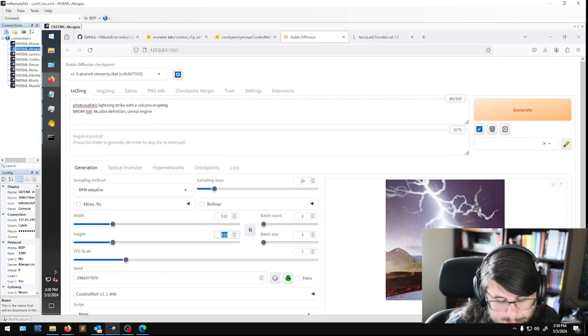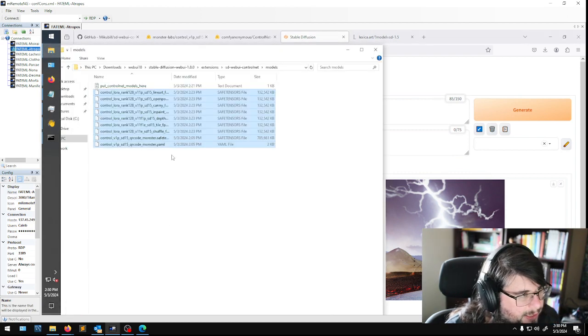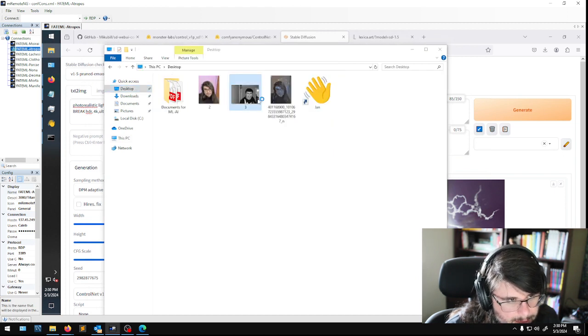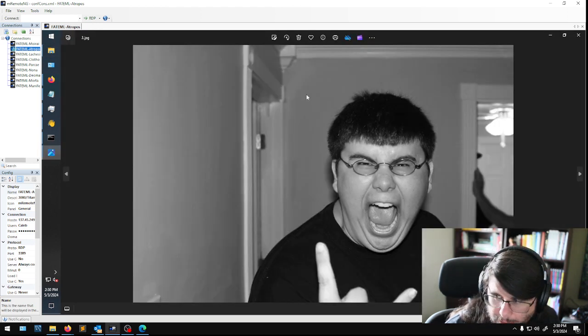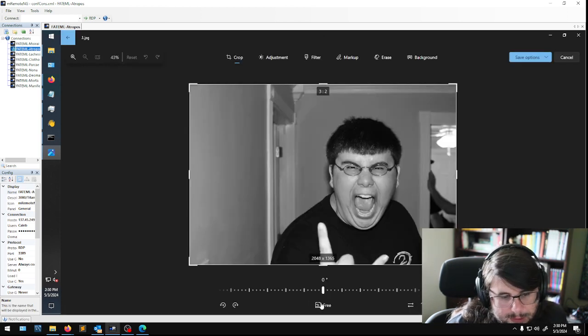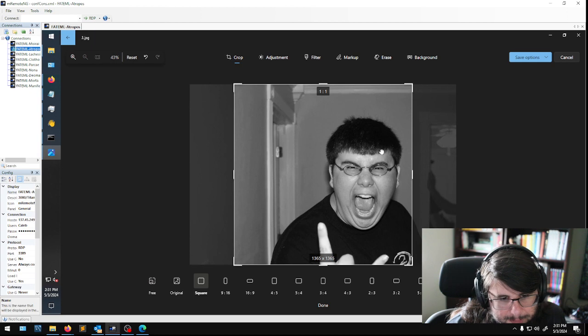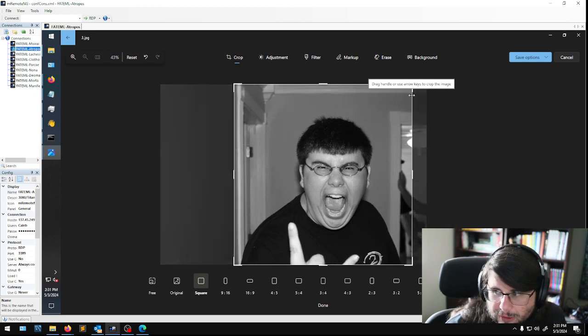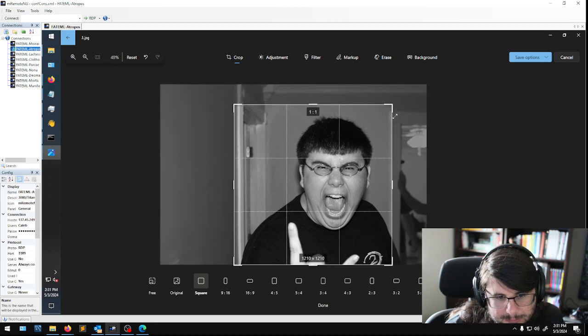We're still using the same seed value. We have to keep the aspect ratio the same, and the aspect ratio corresponds to the image that you want to use. Easiest way to do this, I'm using a square on Stable Diffusion, so I'm going to edit this one more time. Square. There we go. That way, as long as length is equal to width, it will work. Easiest way to do that.